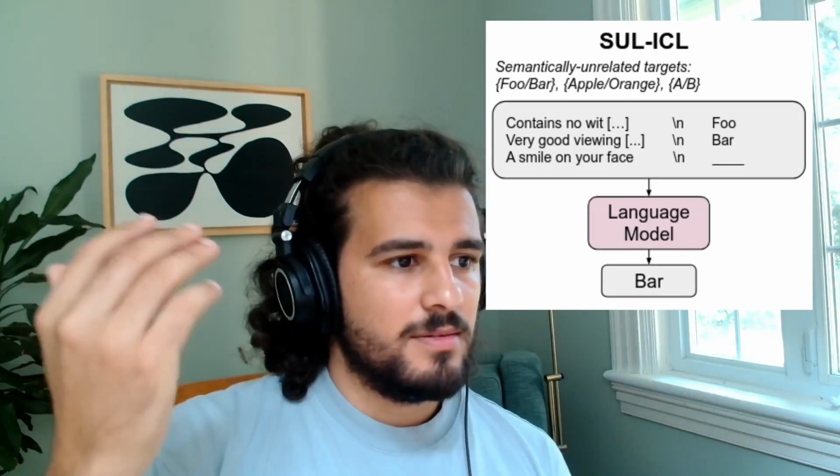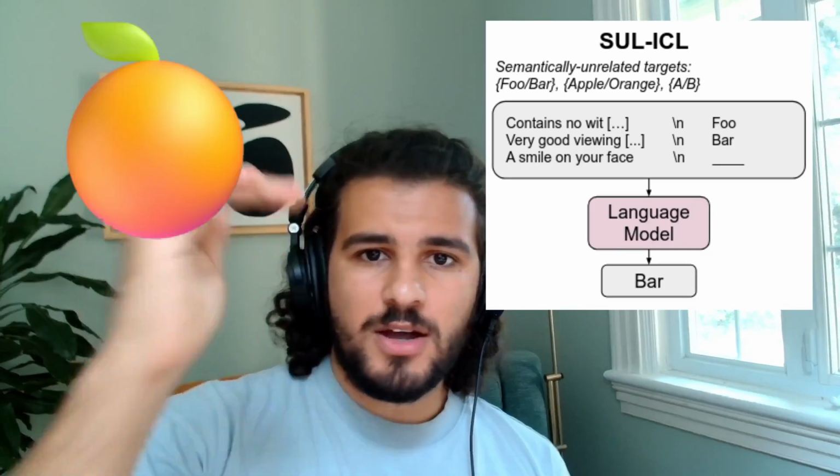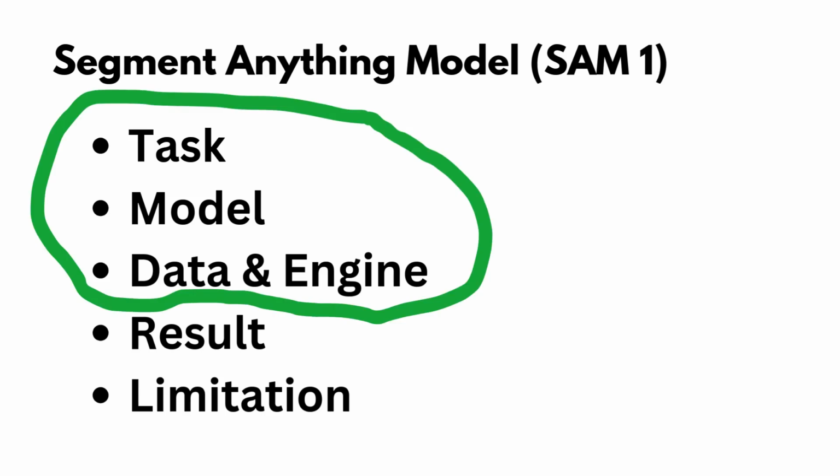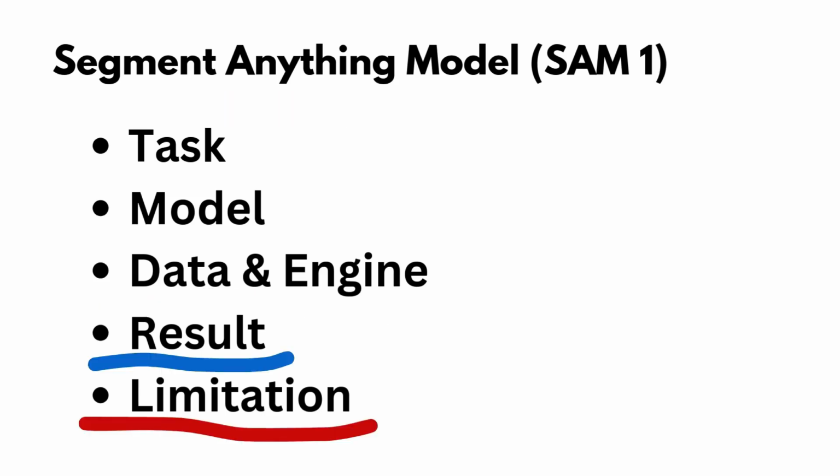For those that are new to the channel, I'm Yassine, a published researcher and machine learning practitioner who loves to teach. The methodology is segmented in three main areas: the task, the model, and the data. We're going to go through these along with the results and limitations of the original SAM technique.